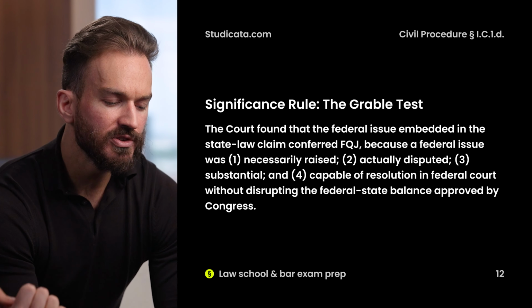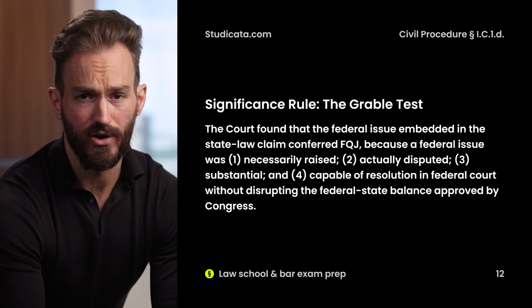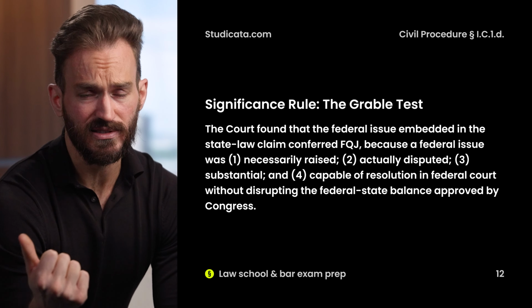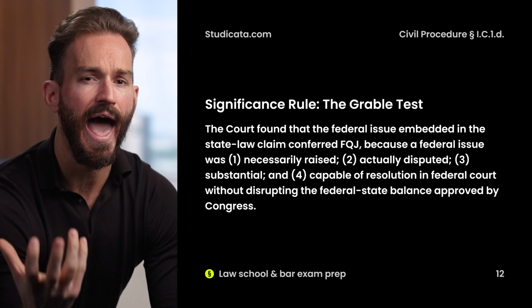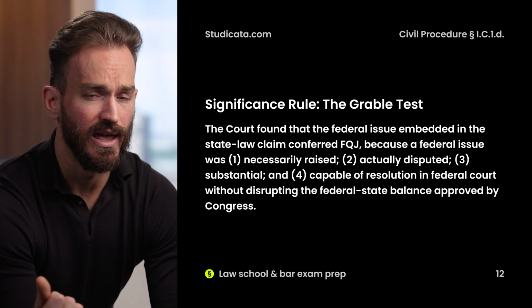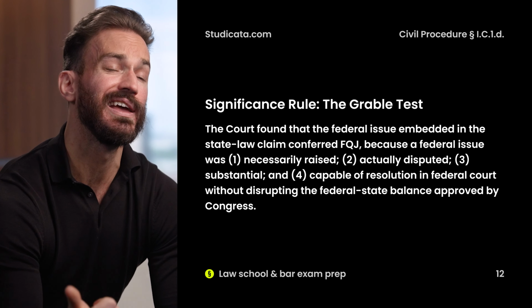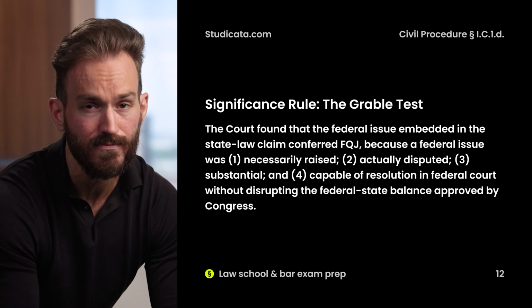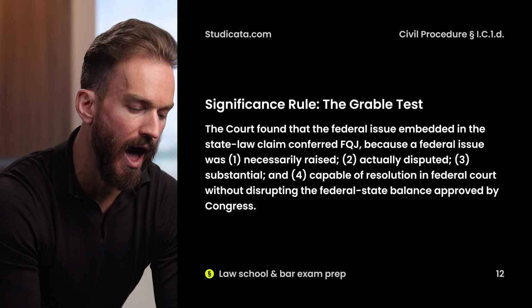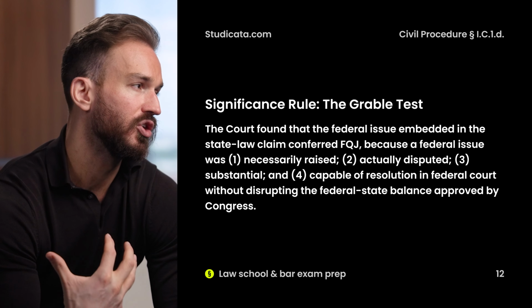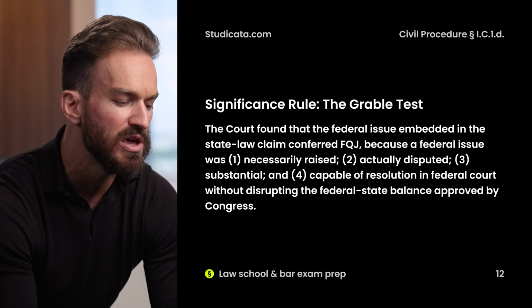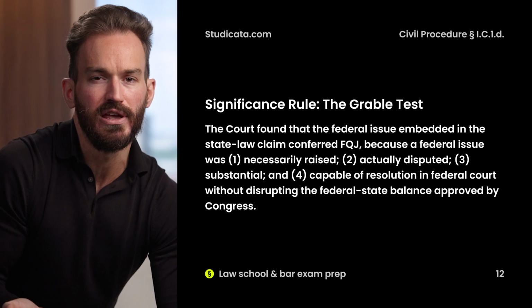Okay, so the first element: the federal issue was necessarily raised. Yes, in this case, the federal issue is the interpretation of federal tax law, basically how notice has to be delivered. Is certified mail sufficient, or is hand delivery, in-person delivery, required? And this interpretation is the crux of the dispute. So it is necessarily raised, right?